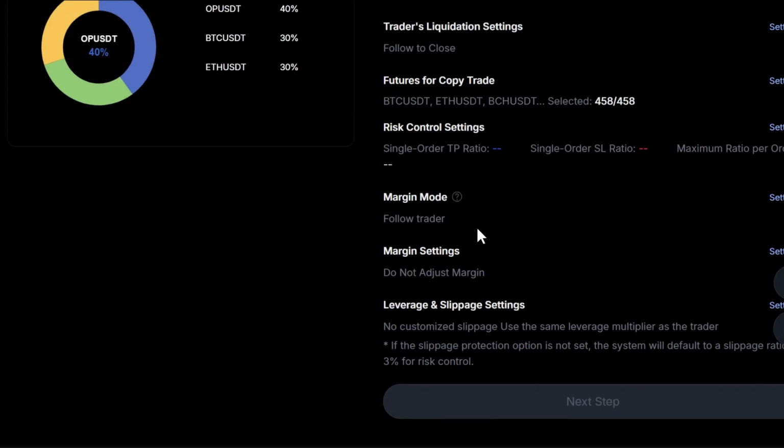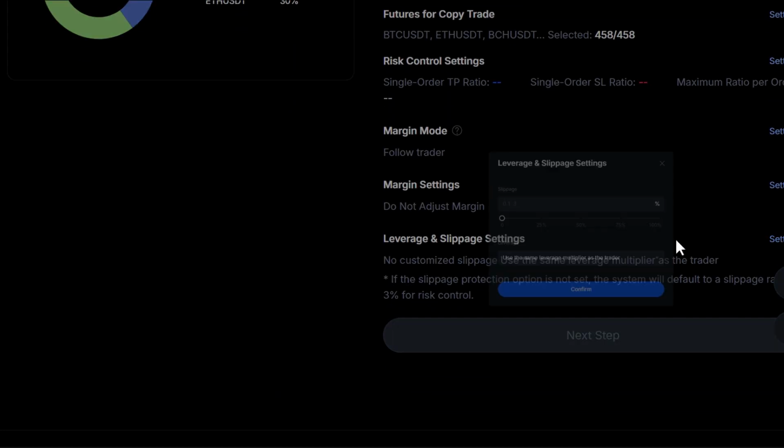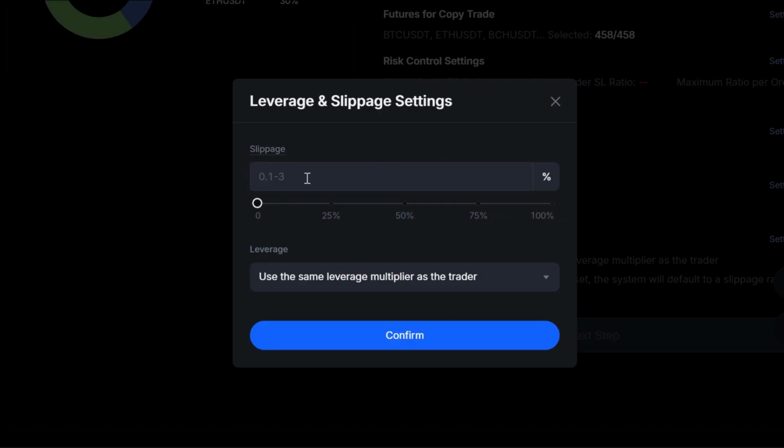You can also customize your max slippage per order. A copy order will not be initiated if the entry price deviates beyond either the default maximum slippage or the slippage threshold you set, which is typically represented as a percentage difference from the master trader's order fill price. The default slippage varies from 0.5% to 1.5% for different trading pairs.